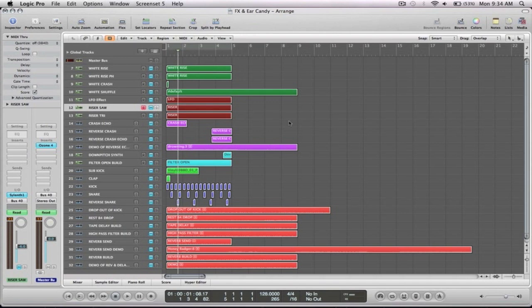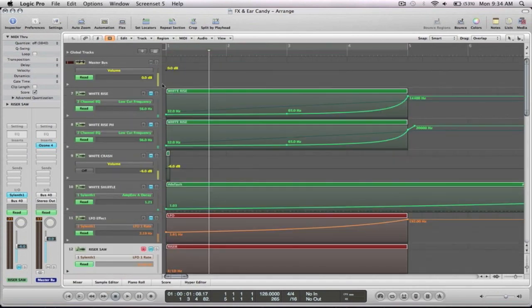In this video I'm going to show you how to make transitional effects, including the white noise rise, some other synthesis rises, and some other different effects you can use in transitions and throughout the track to create a little bit more variance. So first off, we'll start off with the white noise riser, the Old Faithful.